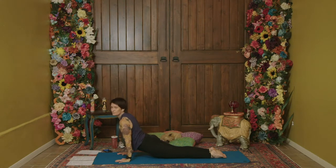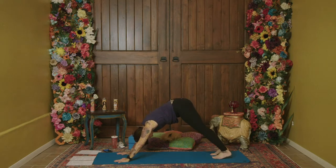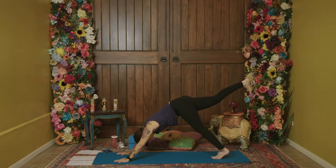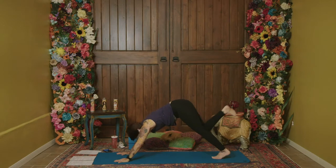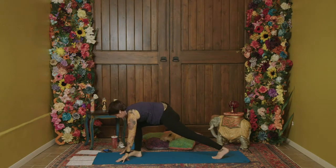I want you to really feel your up dogs today because we're doing a lot of forward folding and this is your chance to bend in the other direction. Exhale, down dog, full breath in. Full breath out. Inhale, send your right leg high. Exhale, low lunge. Step through lightly.